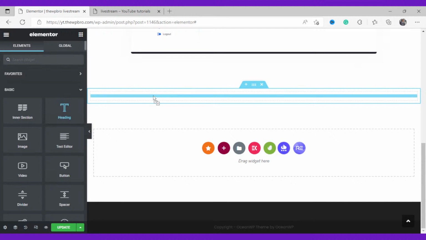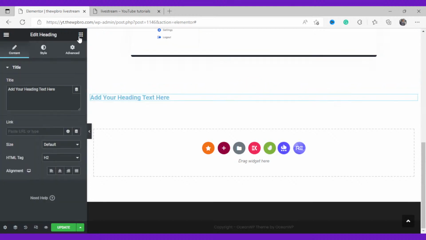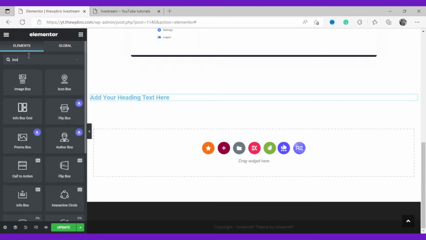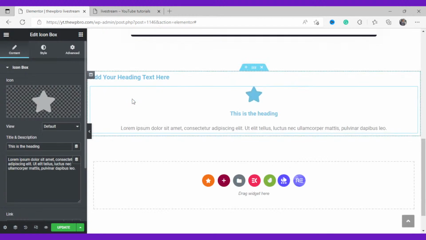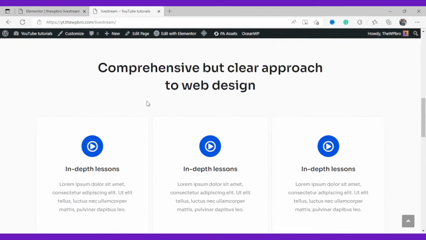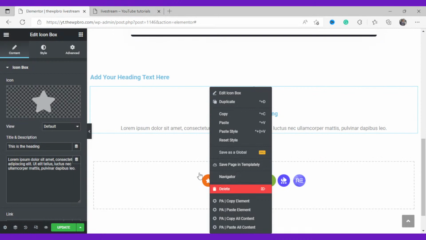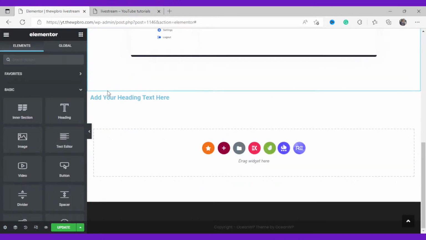So first, we're going to drag in this heading element and click on this button again and search for box. Okay, icon box rather. We're going to drag in this icon box also, and this is what we're going to use to create this amazing section that we can see here. But I think first thing we need to delete this section. Just click on delete. Okay, I'm going to tell you the reason why we deleted that very soon, but let's start designing this section also.